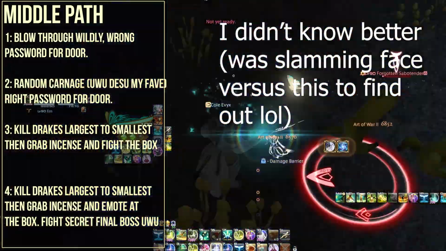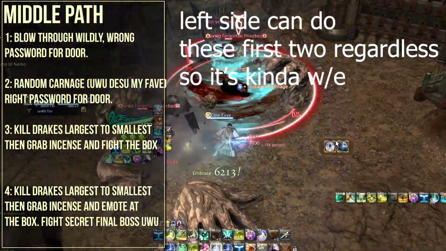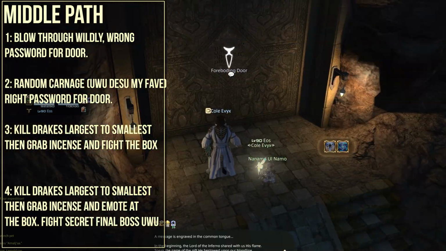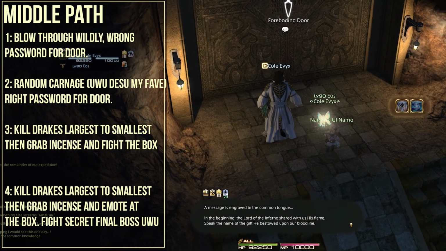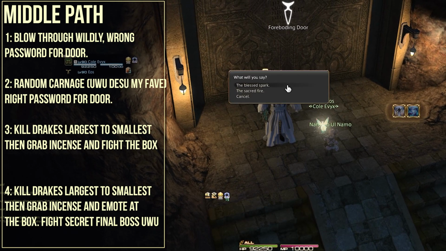And so what you do here is you just blow through the mobs without caring about order or anything for the first 2 runs. Spoiler alert, that will matter later. But during these first 2 runs, answer the door first off correctly, which is going to be the flame answer, and answer it in your second run incorrectly, which is a spark answer. Now those 2 paths are completely done.